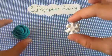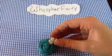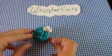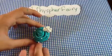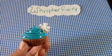Then you're going to take your snowflake and gently press it into the icing part of your cupcake. For your last step, you're going to take some little tiny dots of the glitter white that we used on the snowflake, and you're just going to randomly put those around the icing part. In the end, your cupcake should turn out looking like this.